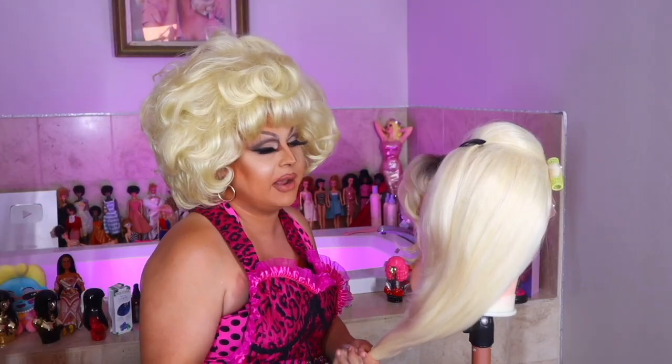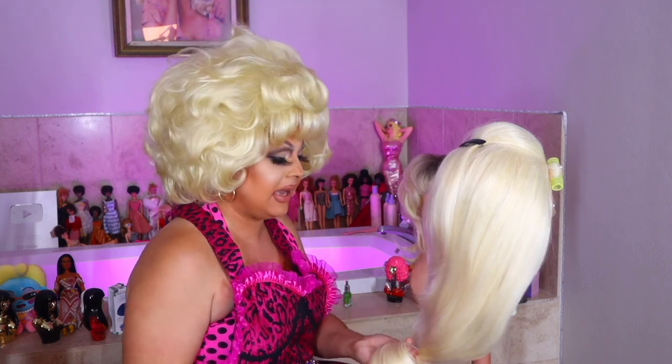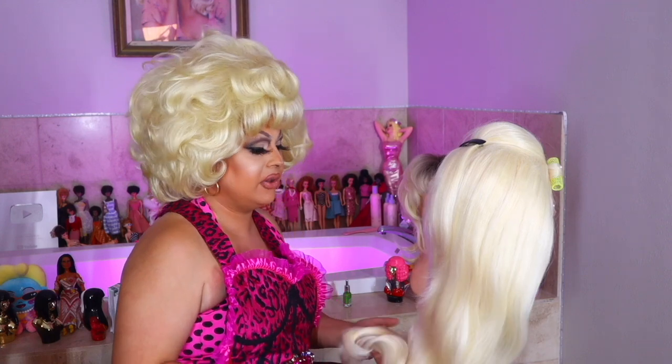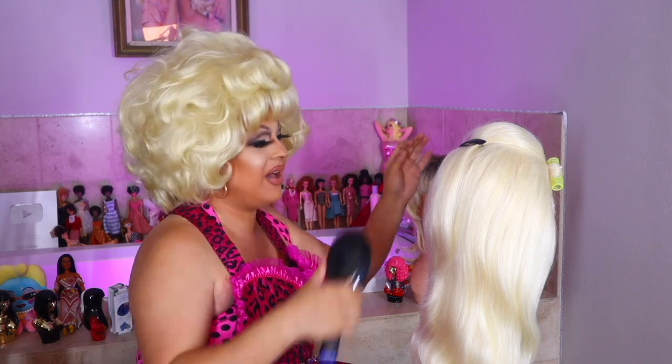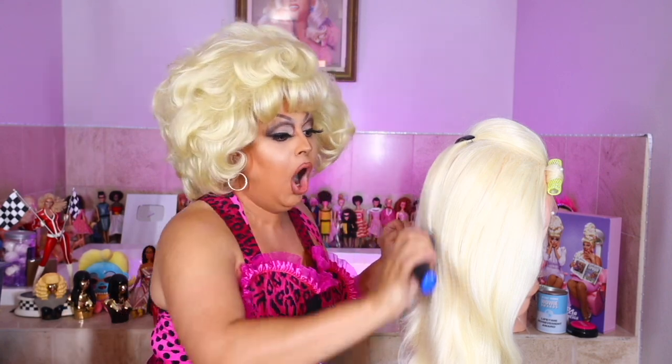Some of the work I presented, I was very, very pleased with myself with. I didn't really think I could do it, and I ended up making it happen. The Cindy wig at first was a real challenge, and I had to do a couple of them to really figure it out. But as soon as I figured out the mechanics of how to do pigtails on a wig for a full-grown person, I know how to do it for sure now. It was a lot of French braiding and a lot of trial and error and a little bit of tears here in my Las Vegas apartment, but I managed to make it work.